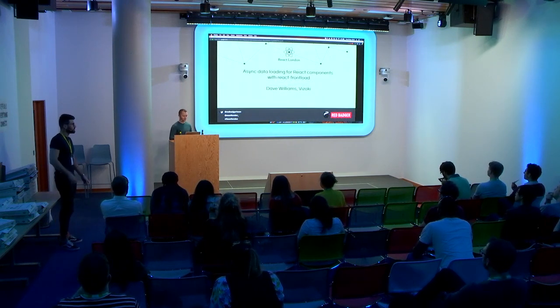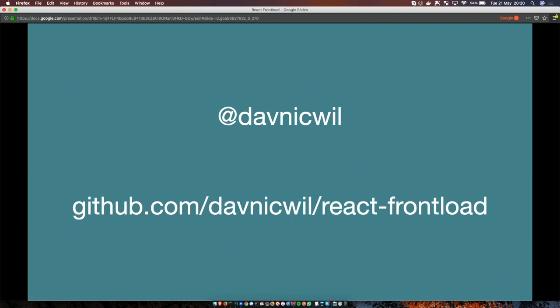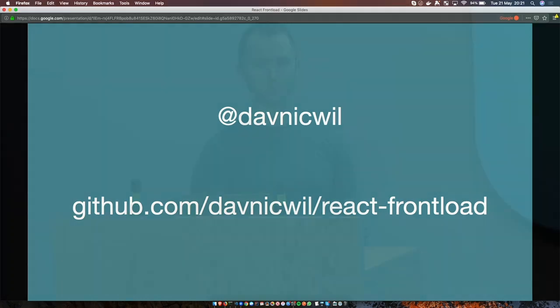Hi, I'm Dave. I'm from a tiny startup called Vizoki. It's actually just me and two other people, so it really is tiny. I'm the CTO there. I'm David Nicholas Williams on Twitter, and this is my GitHub, and this React Frontload is the library that I'm going to be speaking about today, a library that I wrote.